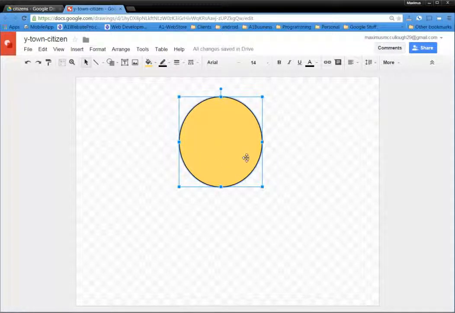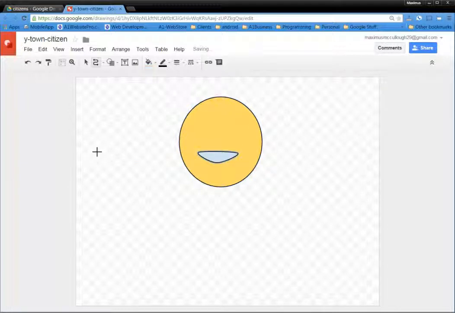Now maybe put a smile on his face or something like that. You can actually use this little line tool with a curve connector, or just use the curve. We'll put one down here, and then maybe make a smile on his face, something like that. Then maybe we want to make that just black for now. The mouth isn't very important right now because it's all going to be animated in Adobe After Effects later. We're just getting this set up to import it into an Adobe Illustrator file.